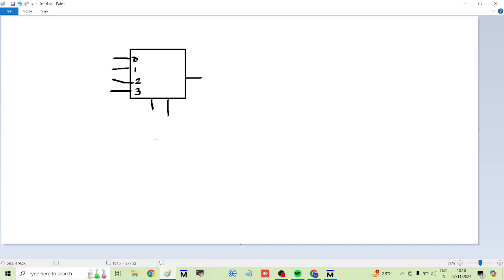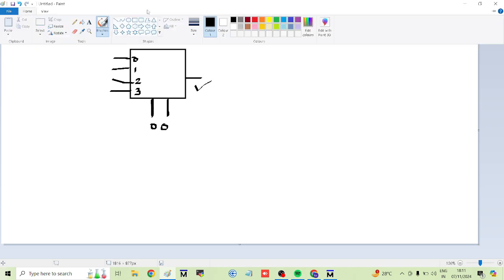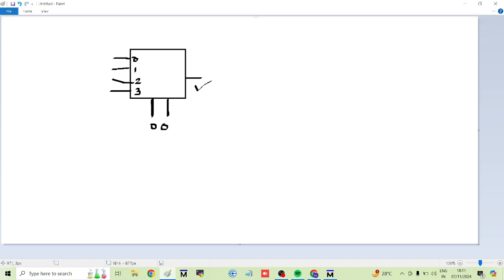My logic is, I will write my logic on the dependency of the select line. Okay, on the dependency means according to my select line I should get the output. So whenever my select is 0 0, what should be my output?